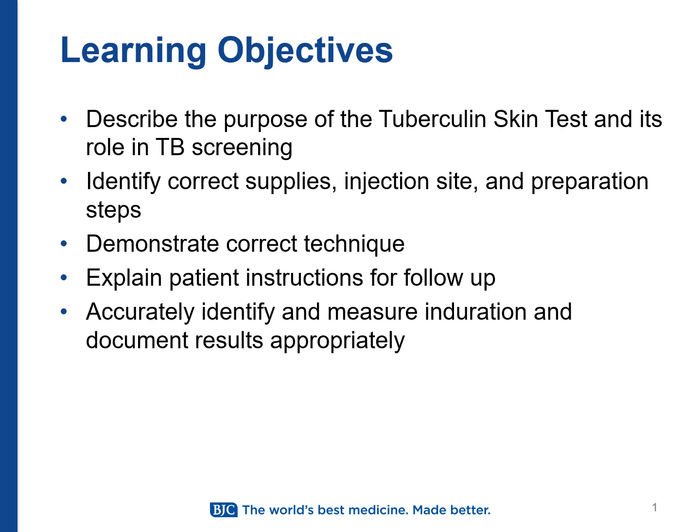By the end of this training, you should feel confident performing each step of the tuberculin skin test. You'll be able to describe why we do it, gather the right supplies, and choose the proper injection site. You'll also know how to perform the injection correctly, explain follow-up instructions to the patient, and accurately measure and document the results. Each of these skills helps ensure that our testing is consistent, accurate, and defensible if ever reviewed.